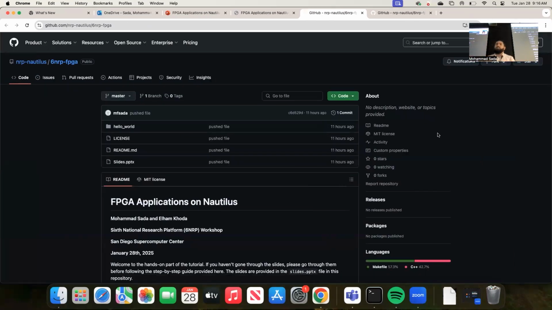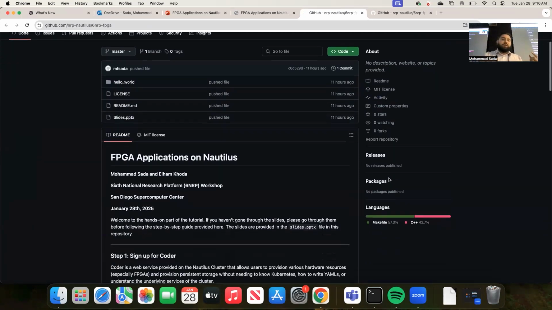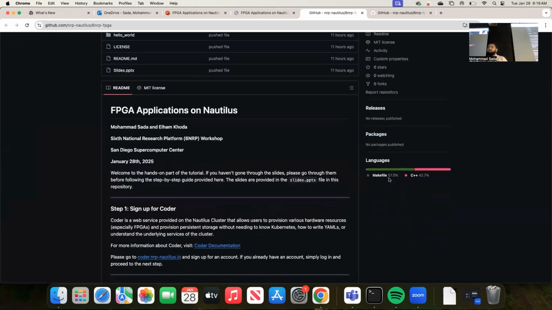So this is the interesting part. We've been talking a lot in theory about what FPGAs are, what they're capable of. Now we're going to go step by step to see how each one of us can provision FPGAs and run applications. We're not going to write our own C++ application, because it might be tedious to write the C++ into the tutorial and run it, but we're going to walk through an example and see how it works.